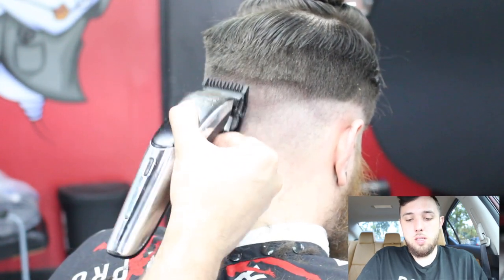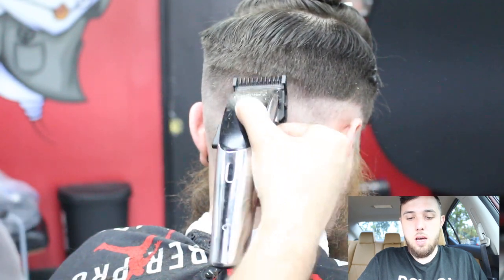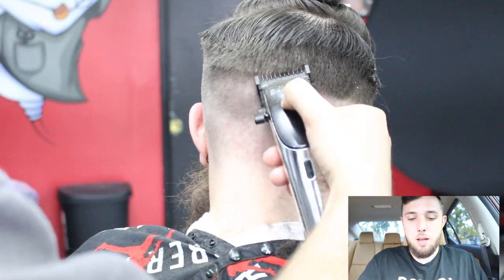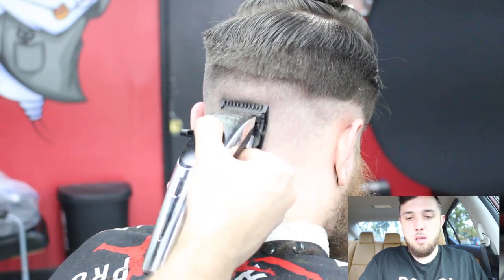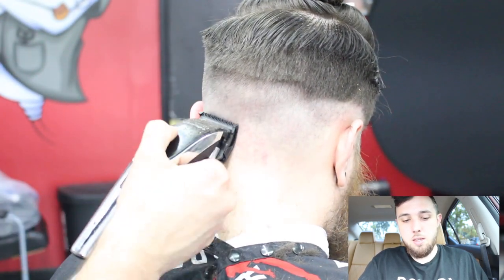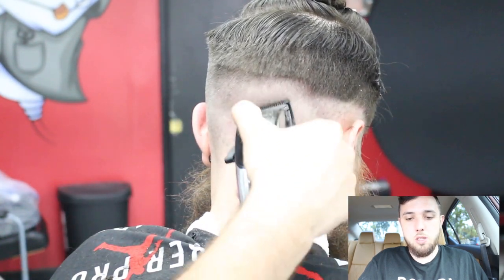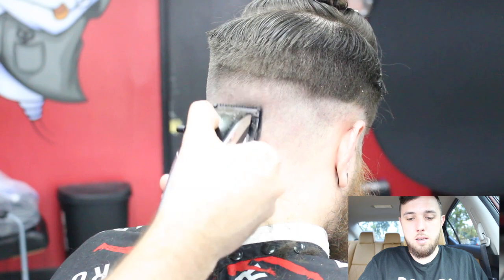So we're just going to do the same steps that I did on the other side. And when I get to this temple area, I notice that there is some extra hair that is still sitting there that I'm not liking, so I'm going to eventually go back into that and detail it a little bit more.